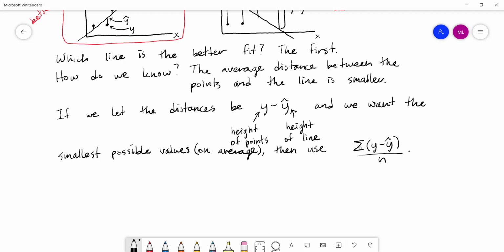This is an average. Again, we're adding a bunch of stuff up and then dividing by how many things we added up. We've seen that in general that is always an average. What is it an average of? It's an average of what's showing up here in the parentheses, which we just said are going to be those distances. So basically what I'm suggesting is we need to add up all the distances and then divide by n.